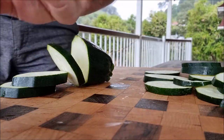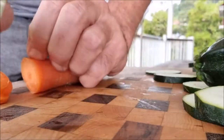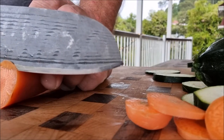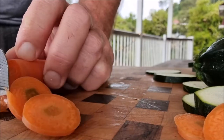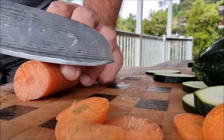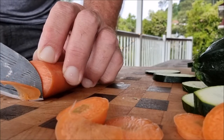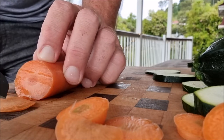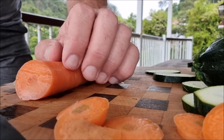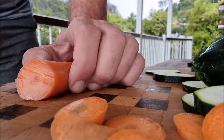Zucchini is always one of the stickiest vegetables to a blade. Carrot doesn't really stick, but the nice thing about these Japanese chisel edges is that carrot is a hard vegetable — look at this — we can slice it basically as thin as we want, producing a see-through carrot, because even though we've got a thick, strong blade, it's a chisel edge: the flat side of the blade is flat against the food. I can't make it stick — can't show you a see-through carrot sticking — because of the chisel edge being very fine and thin.